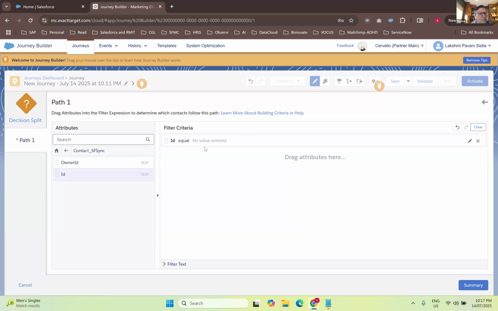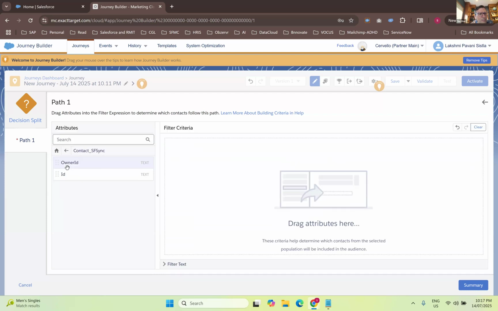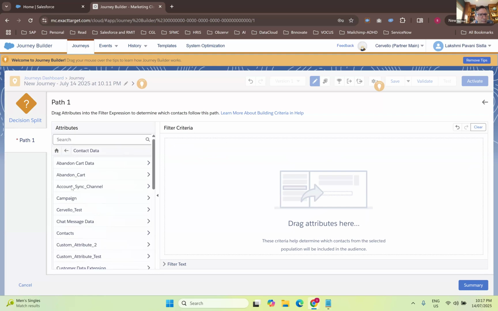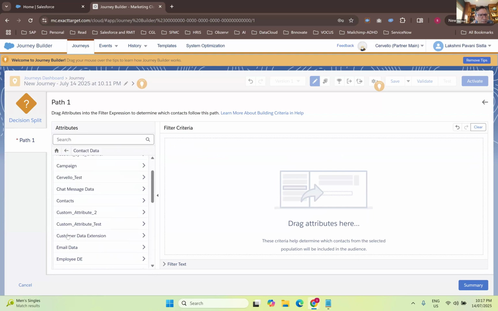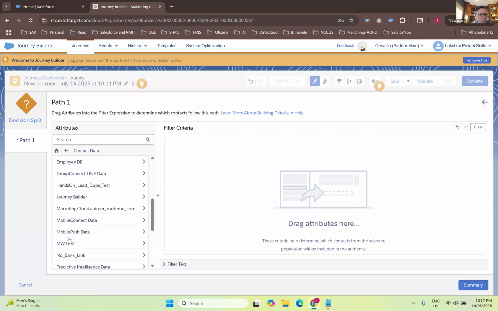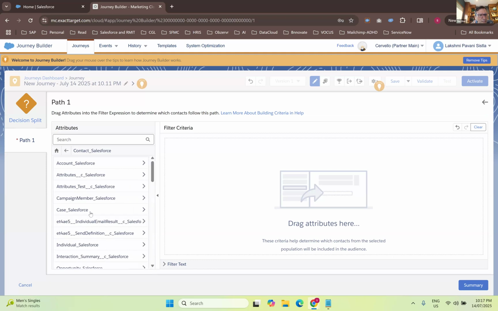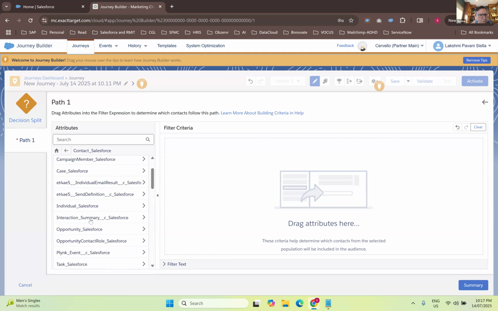Oh, okay, wait a minute, sorry. If you go back to contact, go back to the home screen. Yeah. And then if you scroll down to the MC demo, that Marketing Cloud API user _ MC demo. Yep. There you go. And then we go to contact. I think I've synced this field, so it might be if you scroll down a little bit.